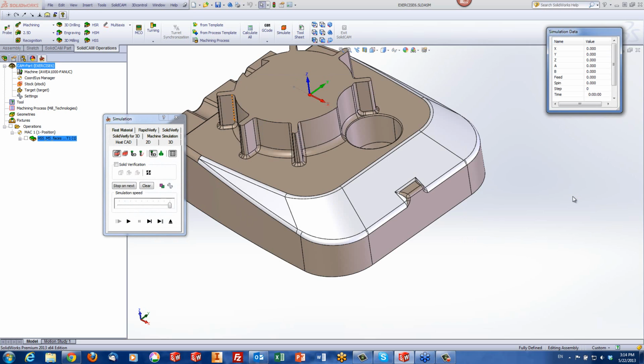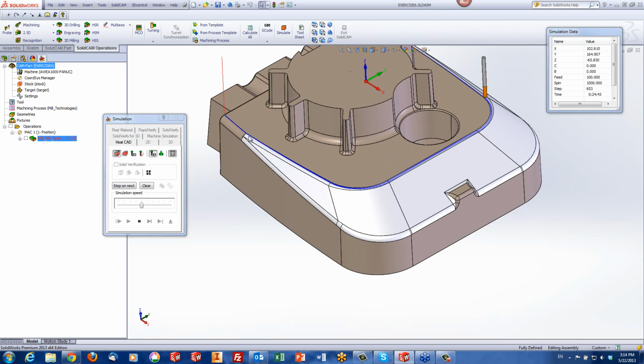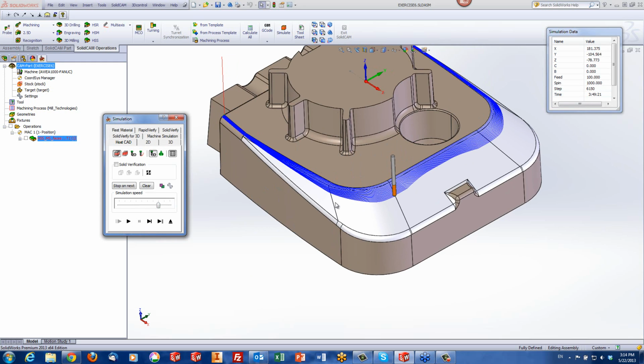Okay, let's run our simulation now. And I'll actually run it relatively slow so you can see what's going on. Note that first of all, it's starting off at the very top, going according to this shape as shown over here. That's the shape it's working on. Now, as it goes further down, note, now let me stop this. It's starting to change its shape according to this area. This is the actual morphing that we were talking about, where it goes from the first shape towards the second shape over here, which makes for an evenly distributed tool path along the entire part itself.